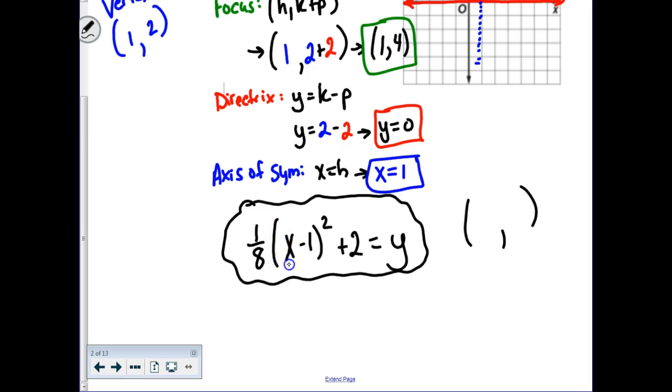If you could make this quantity a 16, because that would be a perfect square that's divisible by 8 really nicely, that would make me happy. So what number would you have to plug in for x to make this quantity right here 16? A 5, very good. So if you plug in x equals 5, you get 4 squared, which is 16. 1/8 times 16 is 2, 2 plus 2 is 4.